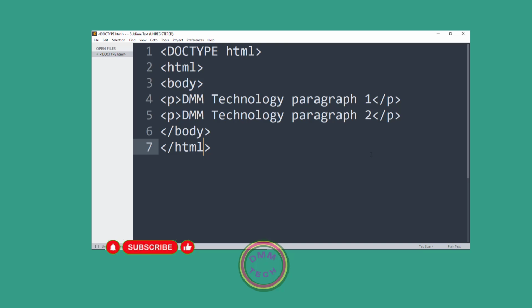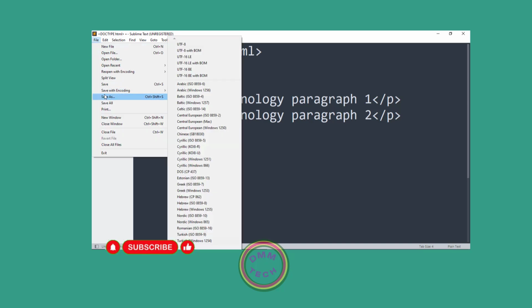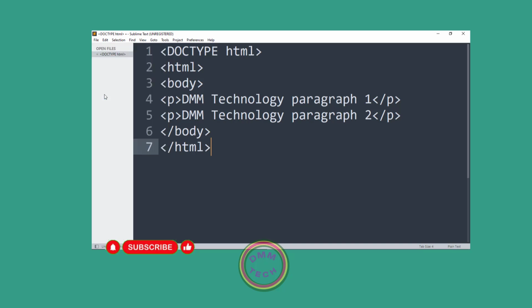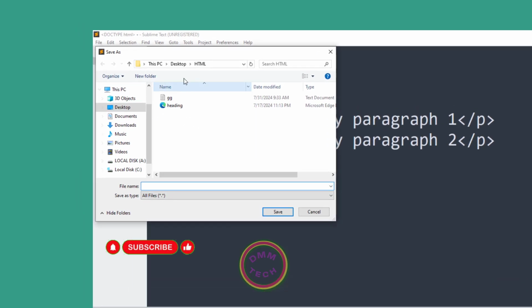what must we do? We must save this program or this code: file, then save as, desktop.